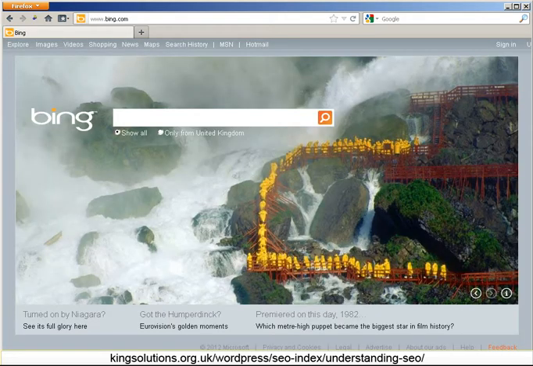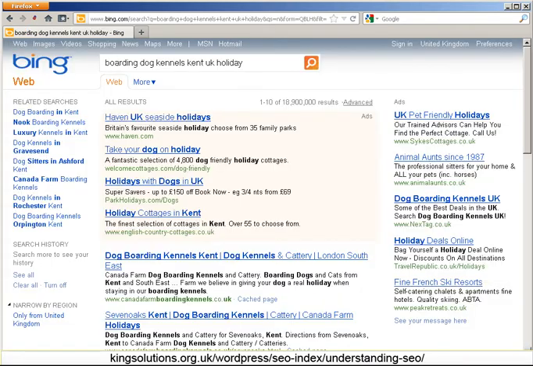Now let's do a totally new search using the Bing search engine. We'll use exactly the same search terms as before, Boarding Kennels Kent UK holiday, and see who shows up. Again, we're going to ignore the sponsored listings.